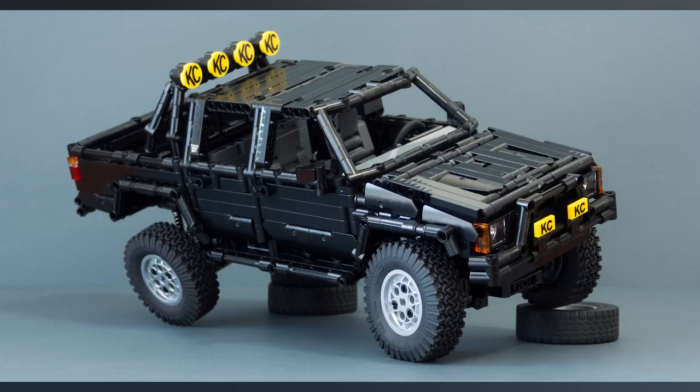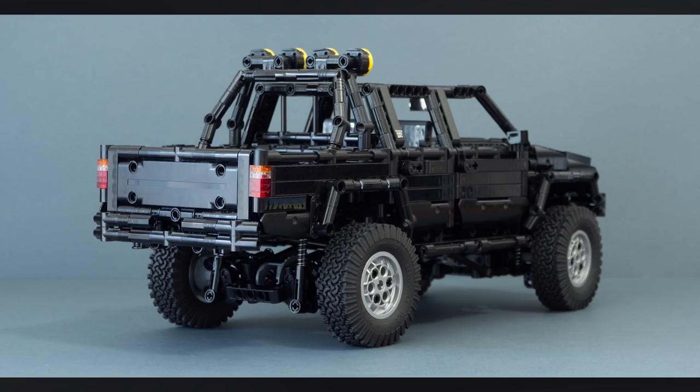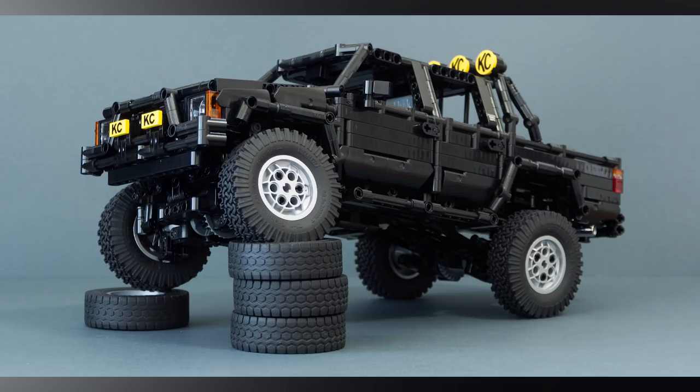And we really do have a high quality look and build. I feel like this is something that LEGO could produce in one of those giant sets that they did for the Porsche or the Bugatti, though I doubt people would get as excited for a truck. This still is, I think, just as high quality as either of those builds, maybe even better. And all right, let's jump down to the next build.